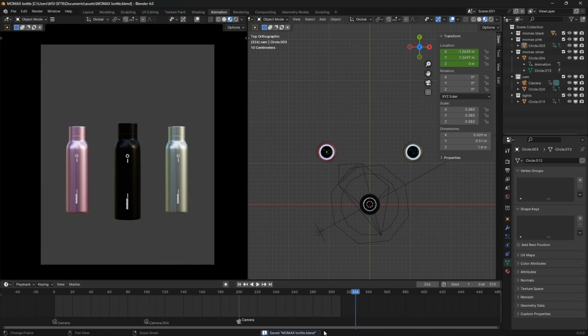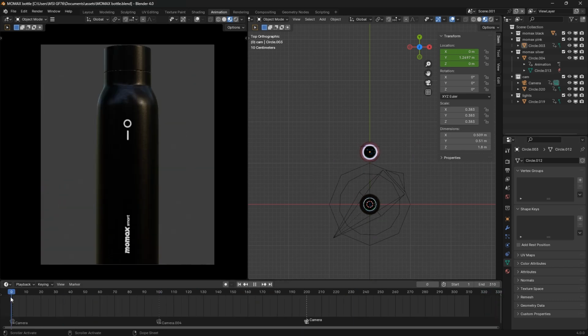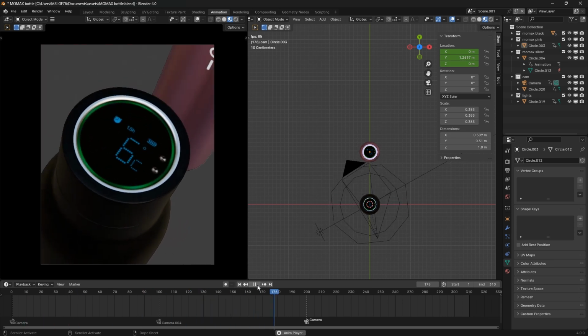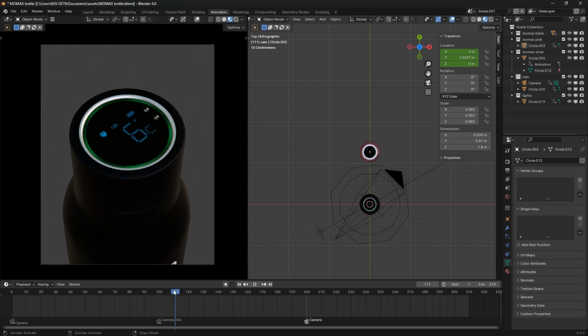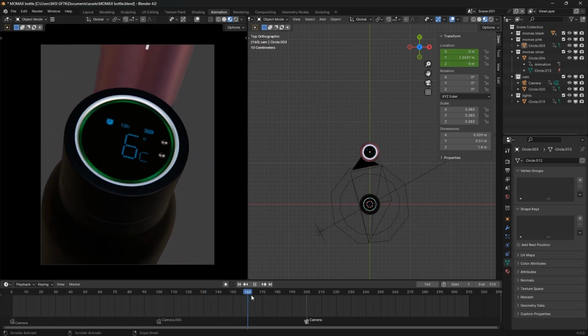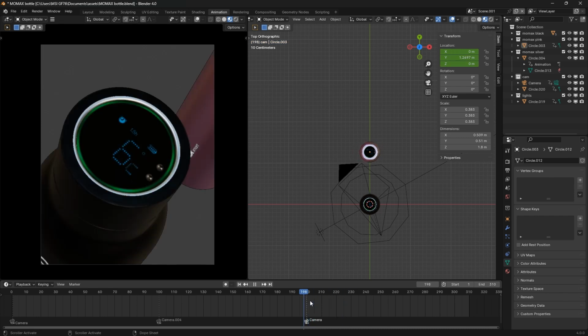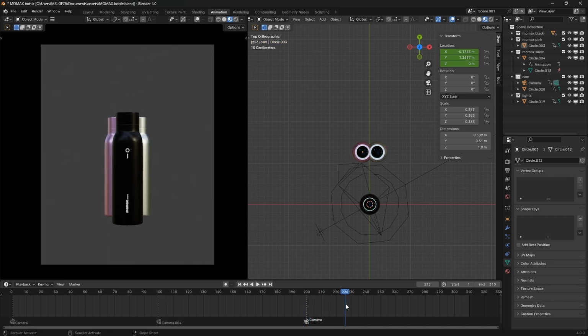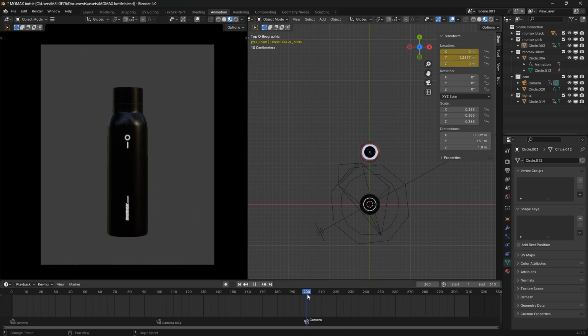To reduce this keyframe. So now, if you play the animation, you see that the bottles are showing on the frames. I don't want them to show. I don't need the bottles to show on this frame. I only need the bottles to show at the ending. So I'm going to disable the renders. I'm going to disable the renders to only start from 200.